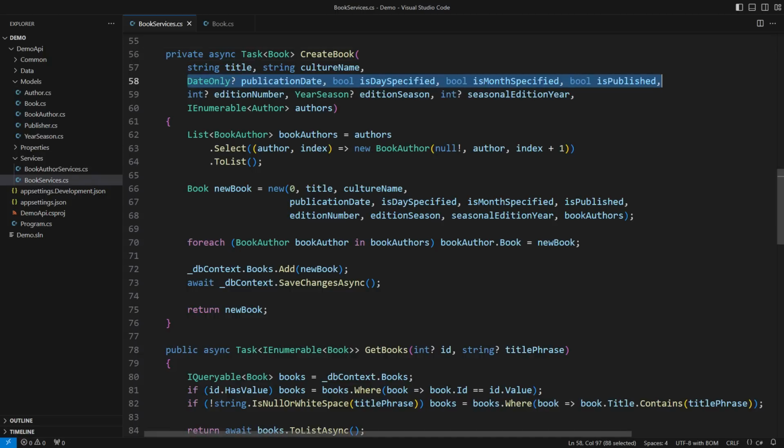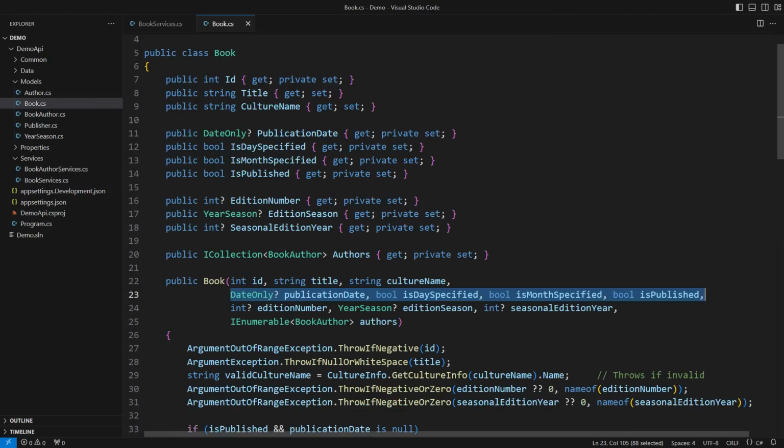I told you that the anemic domain model comes together with the services layer. This service method creates a new book entity in the database. It should not surprise you to see all the values in the clump coming together in its argument list too. And that is only the beginning of our troubles with this anemic class. From this point on, we will start noticing the consequences of having a data clump.